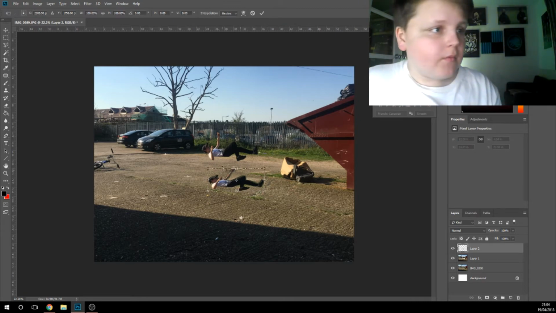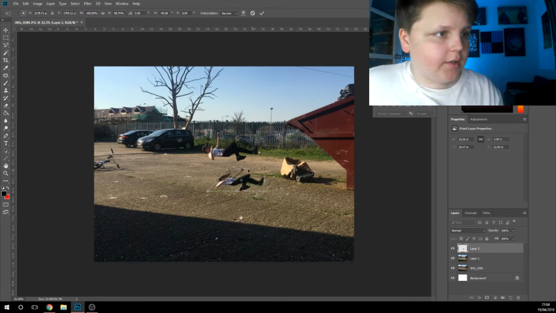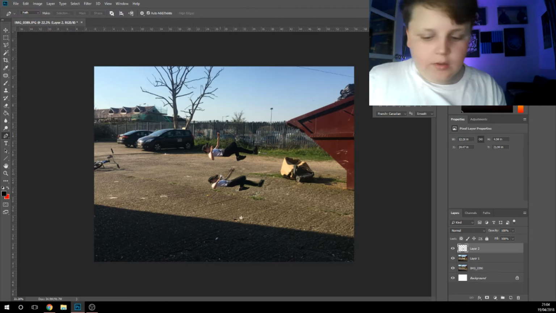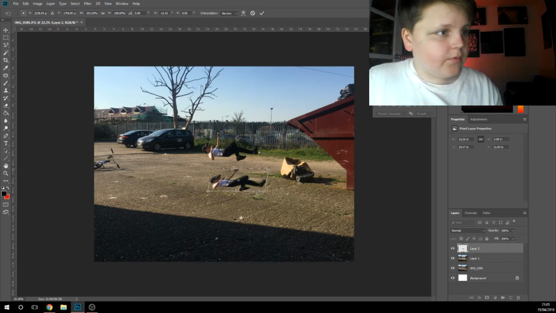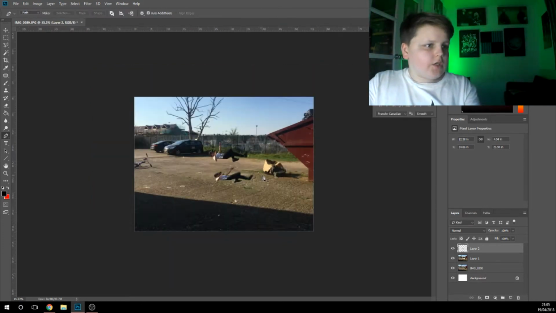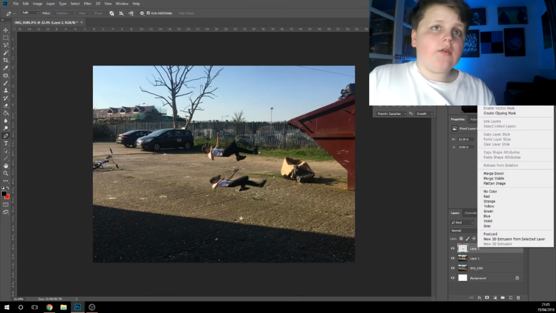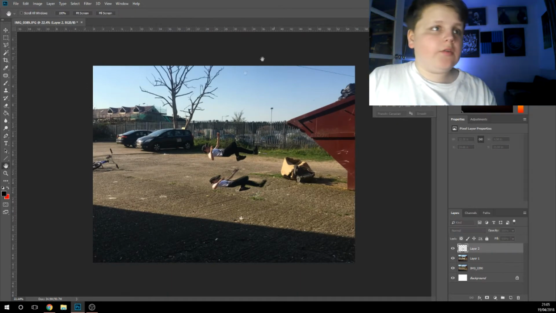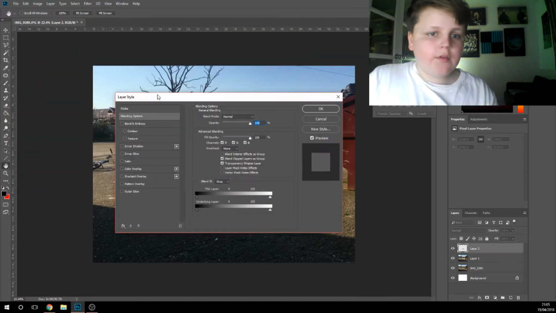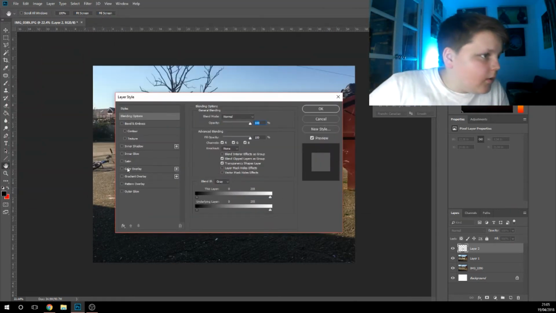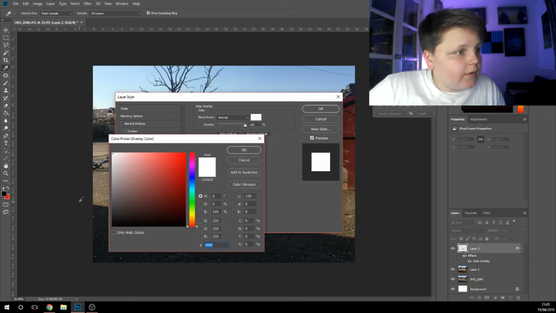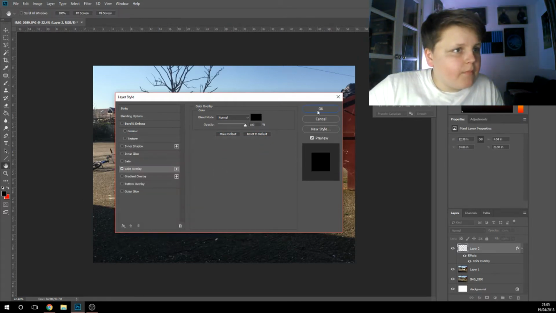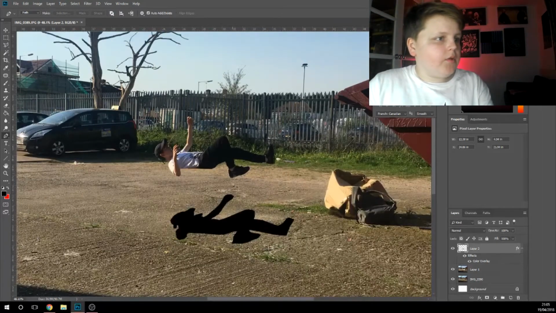Anyway, if you hold Control and zoom out even and do the cropping, it does give you a bit more perspective. So I'd say that's quite a good shadow. So then what we're going to do is right click on it, go to blending options, which will open up this here. Then come down to color overlay right here, select it, select the color black, boom, you got your shadow.